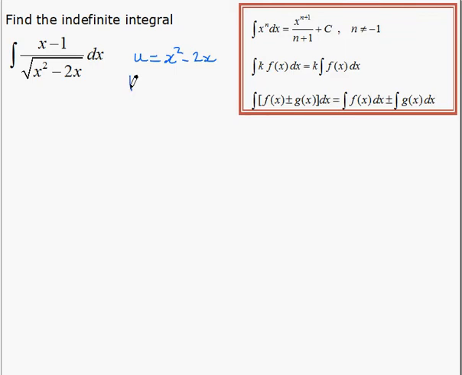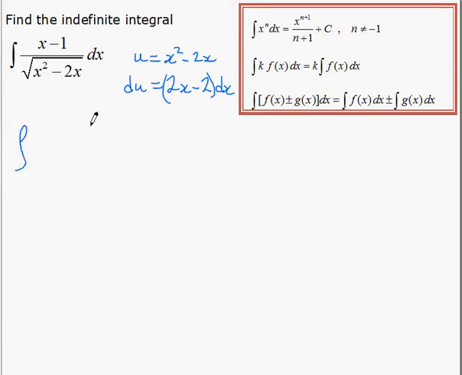That fits the pattern that we have mentioned a few times, where letting u equal the term with the greatest power of x makes sense because the power is reduced when we take the derivative, as it is here with 2x minus 2 dx.